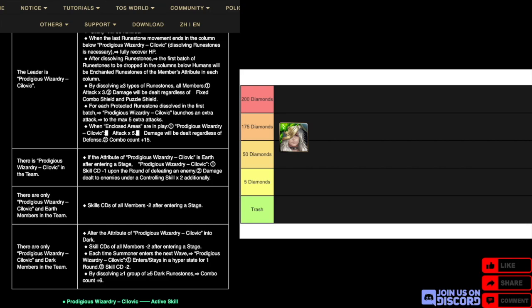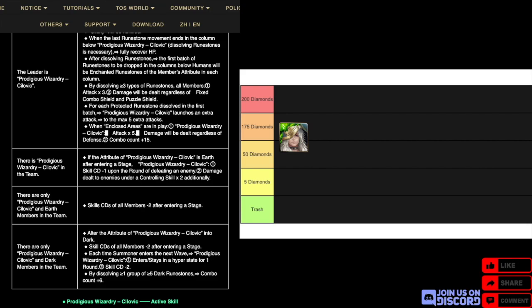I think this is kind of useless because, sure, if you run him in a full dark team, you get this. It's quite good. But if the team is lacking in combos, especially lacking in 6 combos, unless you're running some sort of setup where you have to get that 6 to reach some obscure, really high combo shield, I don't think typically the leader should need this combo count plus 6.